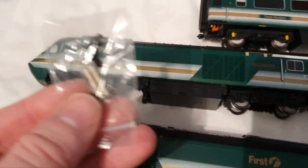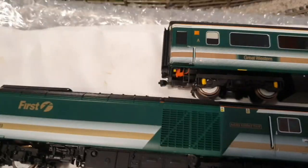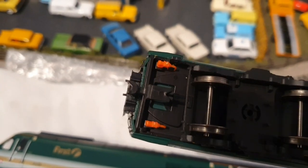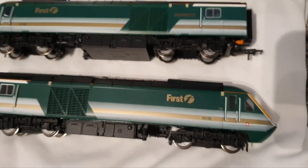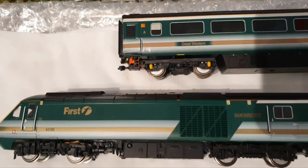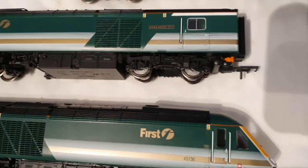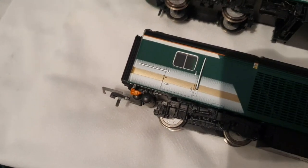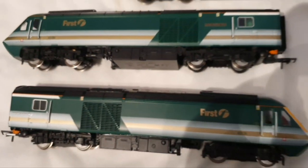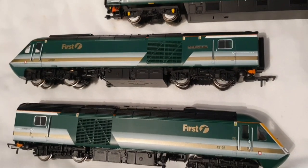Going back to what came in the box, the coaches came with these couplings, if you've seen the video on the coaches, the magnetic buckeye couplings. Now none of these came with the power cars. Just these couplings came with the power cars. So if you want to close couple, I don't know what you do, you'd have to ask Hornby for extra couplings. As it is, there was a spare set in there, but you can only couple up one power car. The other power car I've had to use Hunt couplings on, which you'll see in the video of it running around. So yeah, all in all, very disappointing.